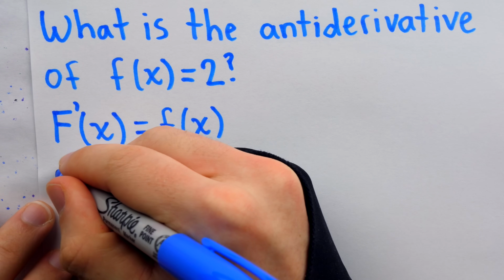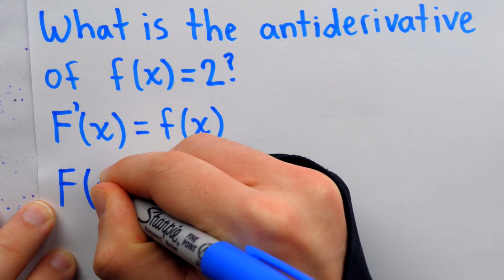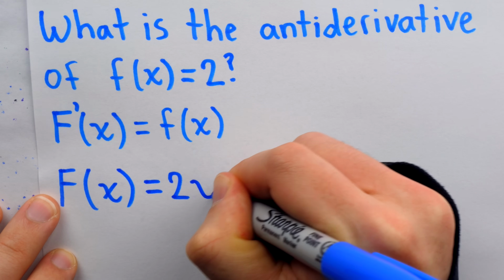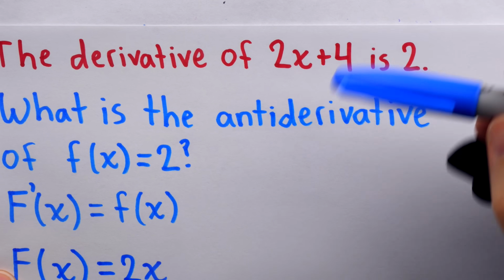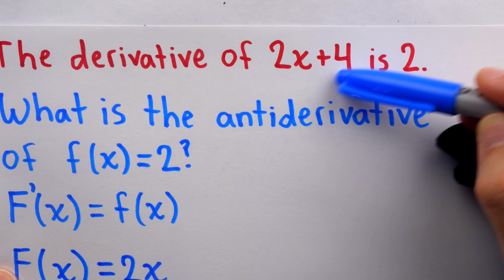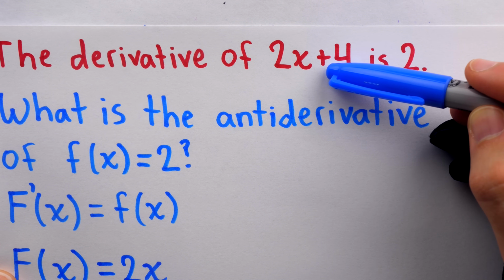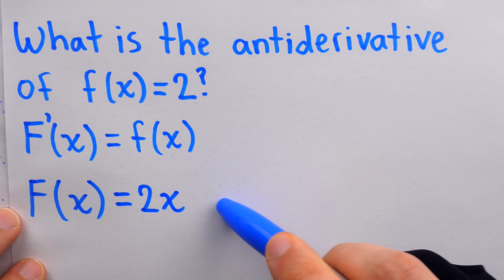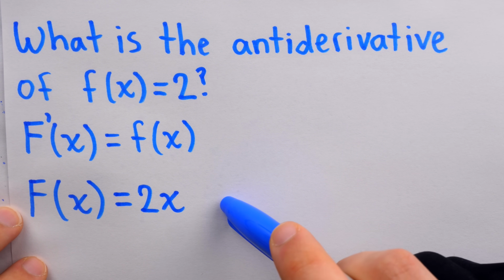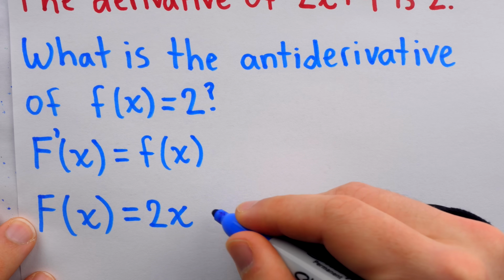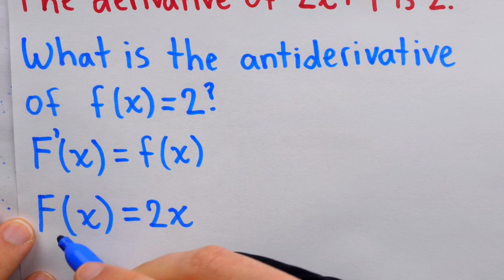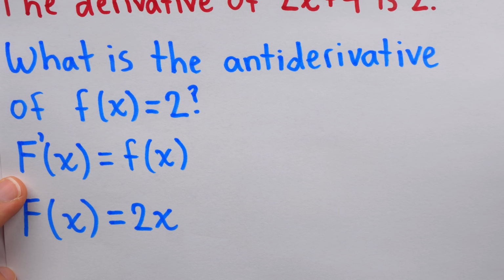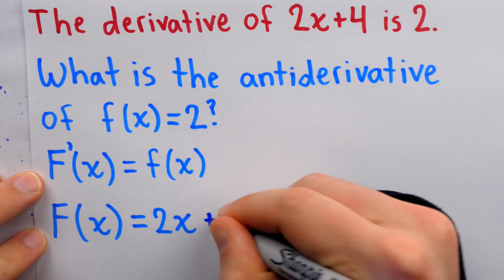The antiderivative of 2 should be a function whose derivative is 2. So then, of course, big F of x needs to have that 2x, which gave us that slope and thus derivative of 2. But what about the plus 4? Well, like we said, the plus 4 doesn't have any bearing on the slope, so there wouldn't necessarily be a reason to have a plus 4 here, or plus any other particular number. No matter what number we put here, if we take the derivative of this function, we're going to get 2, as desired. So what we do is write a plus c.